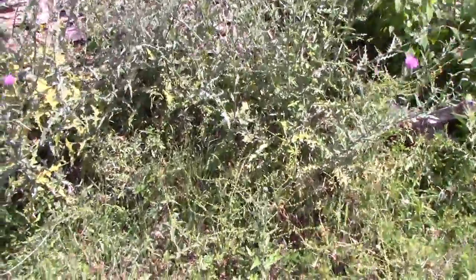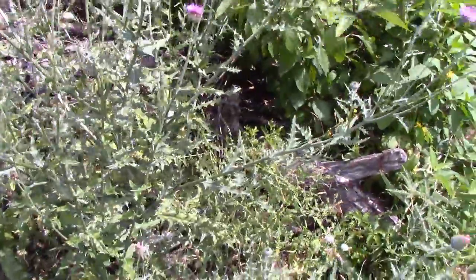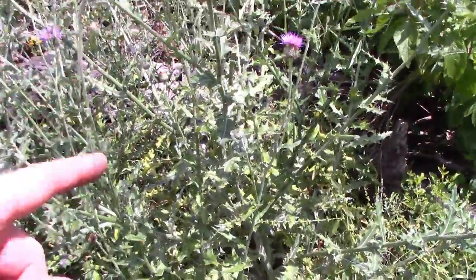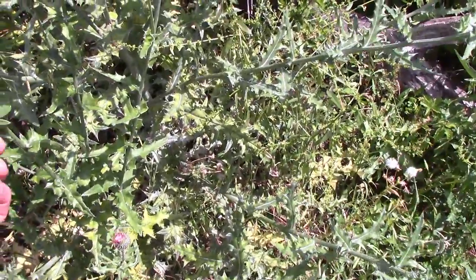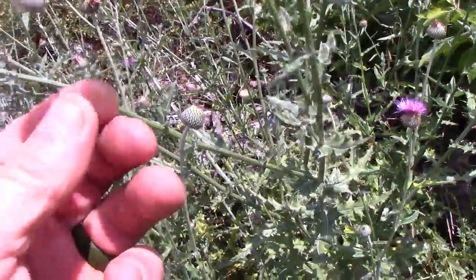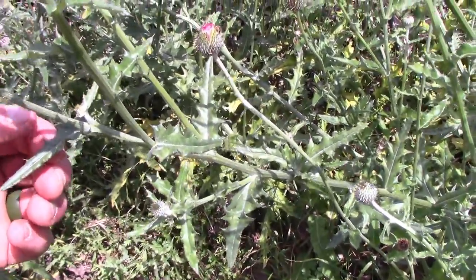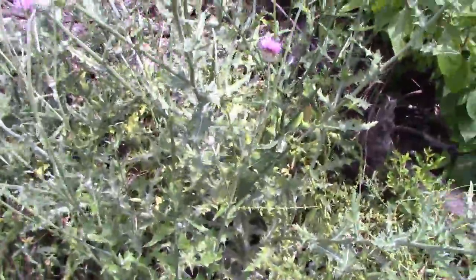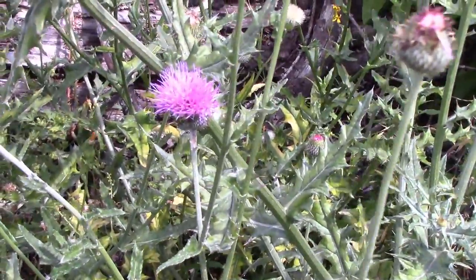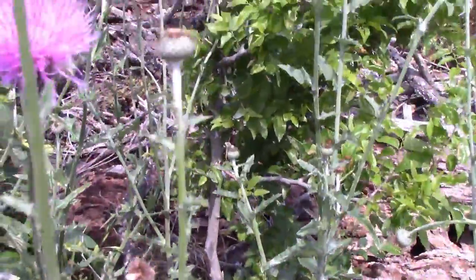Look at the deer. Here's another edible plant — this is the Texas thistle, a species of bull thistle. The stalks have vitamins and minerals. There are lots of salts and vitamins in the leaves. You can make artichoke out of the flower buds, but you have to cut off the spines — they don't soften in boiling water. That is the Texas thistle. Nothing poisonous on it, but the spines will get you, so they have to be removed.